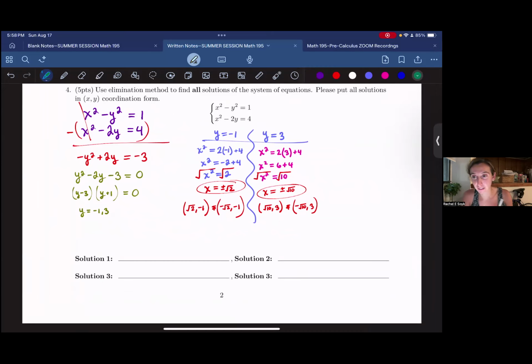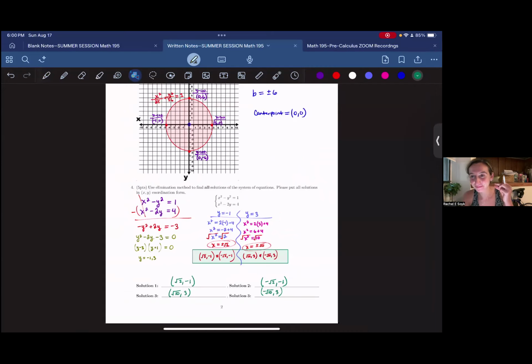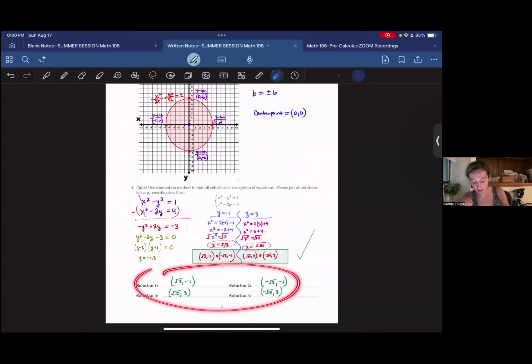So I'll just fill that in right now. I don't know if the snap worked, but I tried to do that. There we have it, our 4 solutions. I also boxed it in green up here so you could see that those were the solutions that I transferred down below onto our little answer key. This completes our quiz 8.